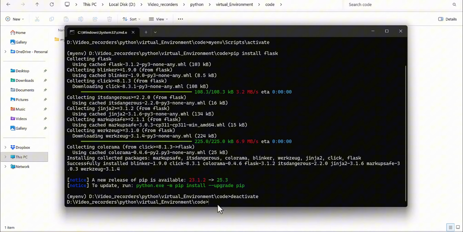I will drop the code for activating on Linux and Mac in the comments below of this video. You can find it over there. But what I am showing here is for Windows, and whoever has the Windows environment should use this command to activate the virtual environment.